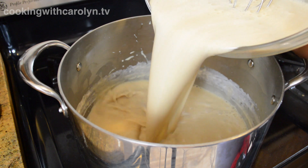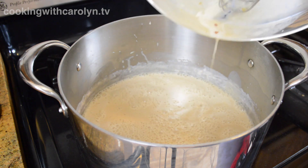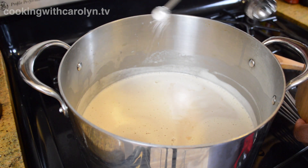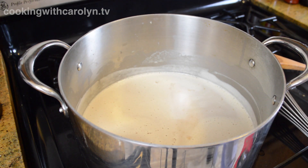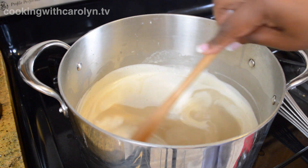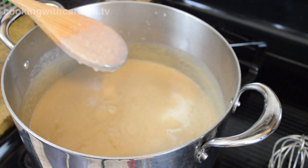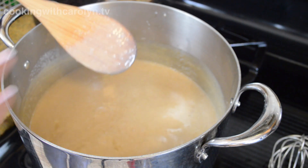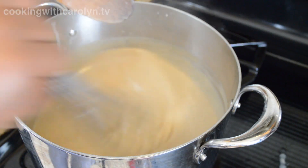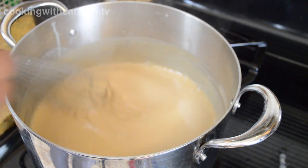Take the custard and add it back to the pot where we heated the milk and cream, and allow it to come up to a simmer until it thickens. I'm going to add a little bit of kosher salt to the custard. I used regular salted butter at the beginning of this recipe, so I didn't need to add as much, but it's to taste — I'll give you some notes in the recipe on how to control the salt. After simmering for about five to eight minutes, you'll see it starts to thicken and coat the back of a spoon — when you can run your finger through it and the custard doesn't move, it's ready.